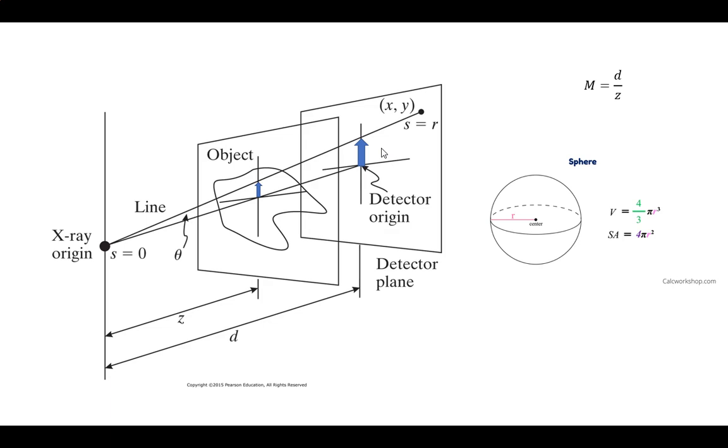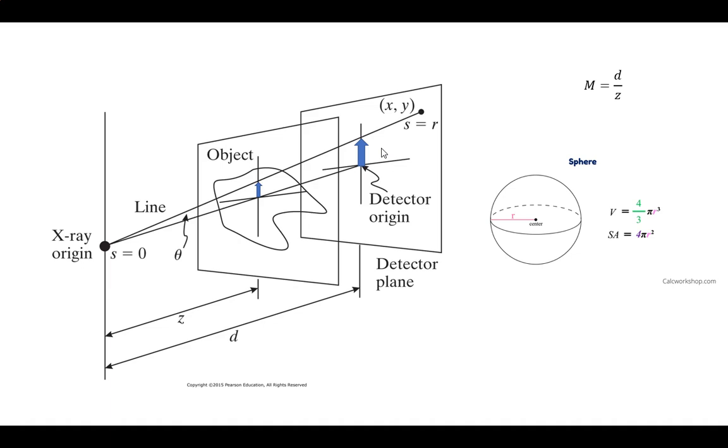Right? We've got triangles. So if you just do similar triangles, right, the small object, the big object, you set up that ratio, you'll find out the magnification, right? The big object over the little object is going to be proportional to the big distance over the small distance, the depth of it, right? So the D over the Z. So that's why I just stuck that up there, right? It's pretty straightforward. It's just similar triangles. So you just have to remember that's the case, right?